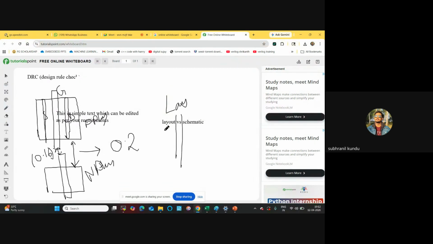If this side was five devices, the other side should be 5 devices. If this side has 10 pins, the other side should also have 10 pins. Okay? So this is called LVS. Layout versus schematic should be properly matched. There will be many errors: stamping error, property error, incorrect insert, incorrect nets. So we have to go through all these things.